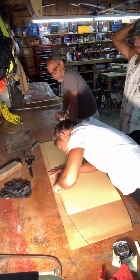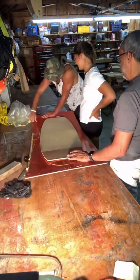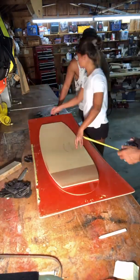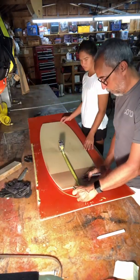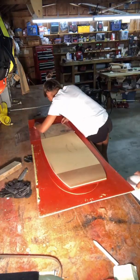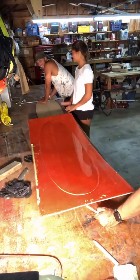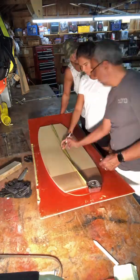After using the template, here they are cutting out the form core of the board. I'm just placing it on the rocker mold to make sure the size and everything fits correctly. The rocker table is basically a fiberglass mold that sets the concave and the exact rocker line of the board, so when the board comes out it's the exact reproduction of the rocker line that we need.